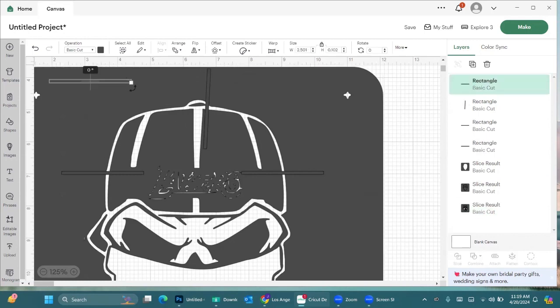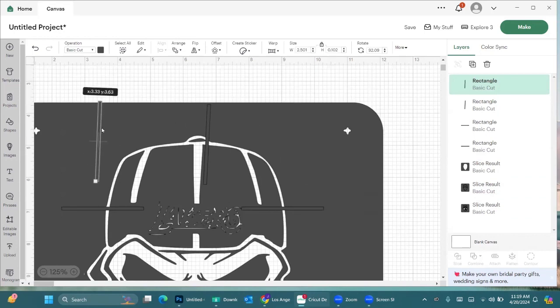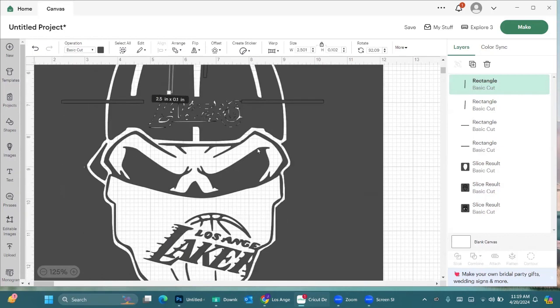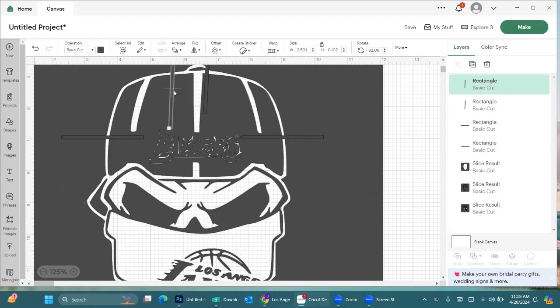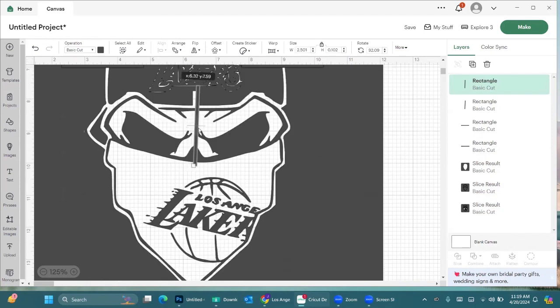Also try not to make it too hard on yourself. Don't add too many, but don't add too few. And also, because these can be cut small, you want to try to do as well as you can with placement.